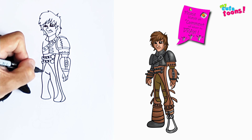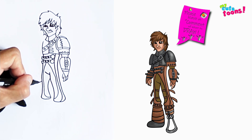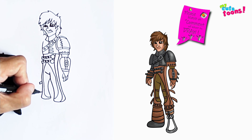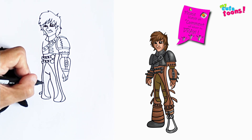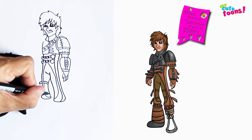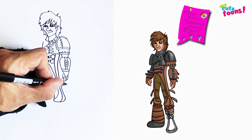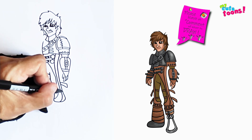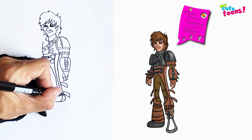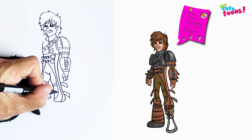And on this side we can do the same thing as well. Now I'm going to draw maybe a strap sticking out, and another strap, and I'm going to extend the strap across the leg back, and then extend the strap across the leg as well. And here we'll do the same thing — we can draw the strap, and we can draw another strap, and we can just connect it back.